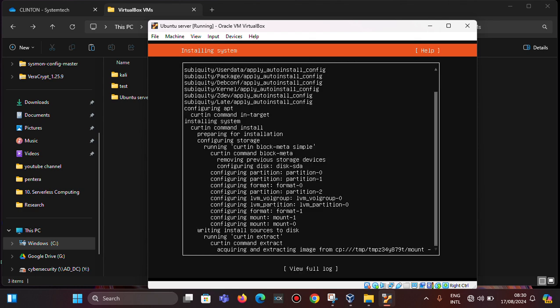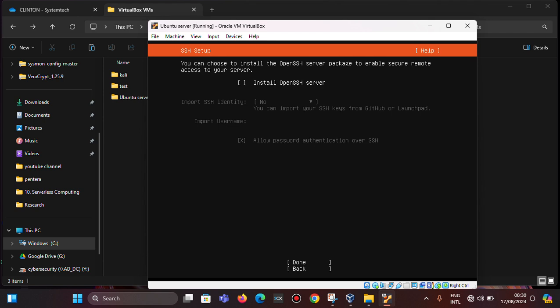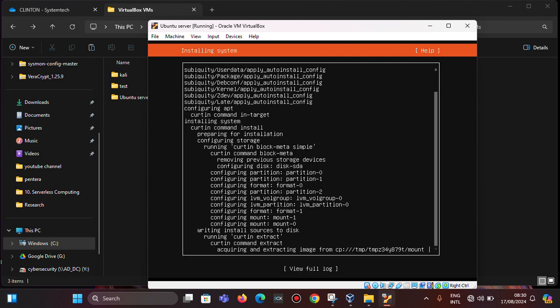So click on done. Next, install OpenSSH. We don't have any network, so we have to move on. Press tab and just select install SSH server and move on. Click on done. So here is the final stage of the Ubuntu installation. After this, we will have to restart this machine for us to start using our server.